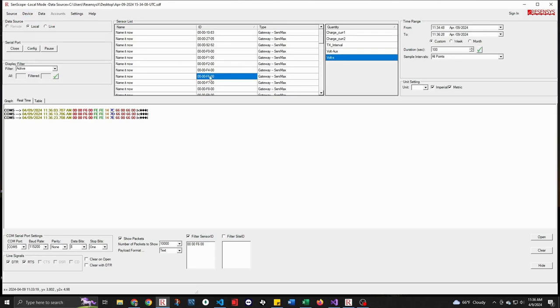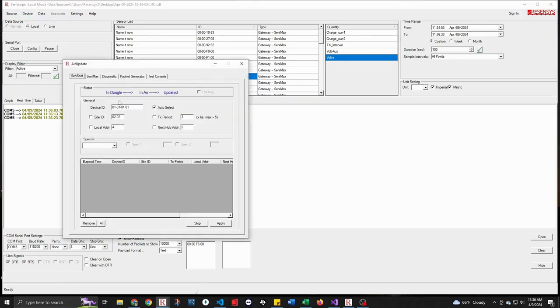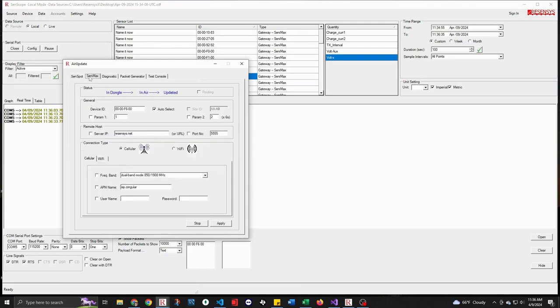So to do this, just select the device again from the list, go to Device, Air Update, and then toggle SeniMax. This will be where we set SeniMax configuration parameters, and this should be a one-time thing. After doing this once, those configurations will be set on the device. So I want to update the APN to the APN corresponding to my cellular provider, which is in this case iot.core.com. I just enter that string here, and then I'm checking the box and hit apply.